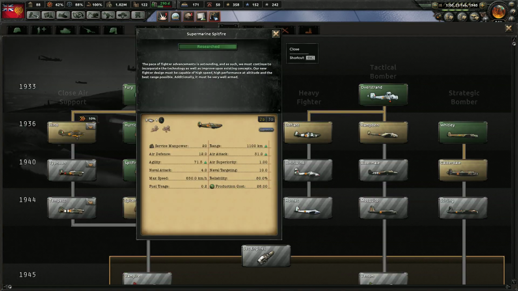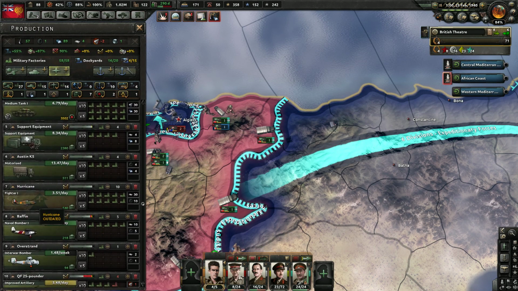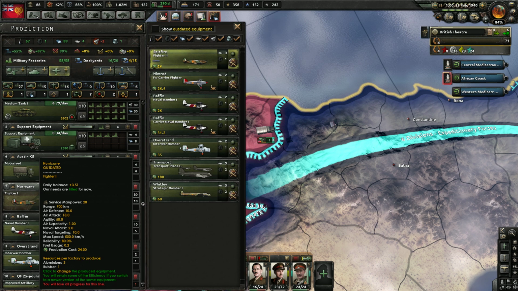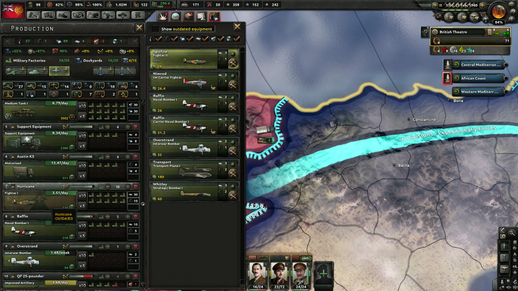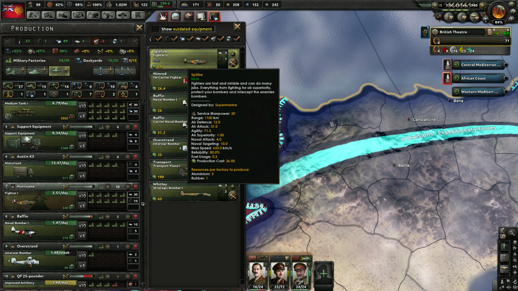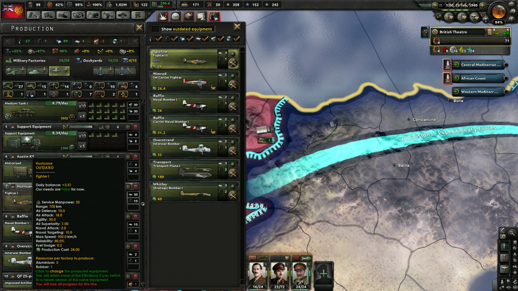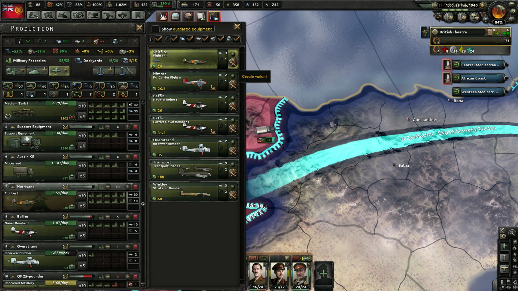Sea Spitfire, very good. This is our new fighter, so that should give us a fairly significant upgrade on the Hurricane. So, can we see the difference here? Range 1,100 kilometers. That is a 50% upgrade basically. Air attack 18, agility 50, and here we've got air attack 31 and agility 71. So that is a fairly good upgrade there. Max speed 500 kilometers. Max speed here 650.